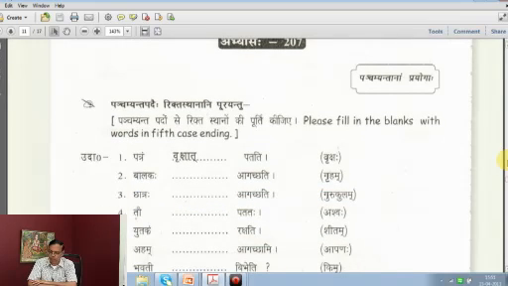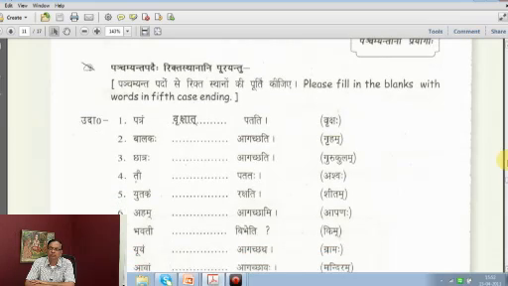Page number 207. Now here is practice for you, Srinivas. Wherever you have problem, I am there to protect you. Come on, meaning is simple. A leaf falls from tree. If you tell me the meaning, then I can go ahead. Right. Balakaha agacchati: a boy comes from home. From home, Gruhat. Right.